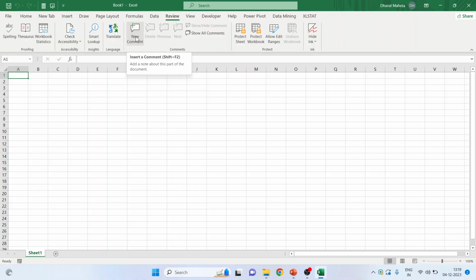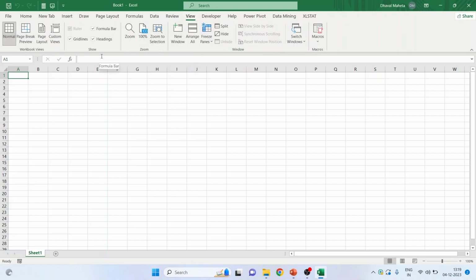In Microsoft Excel, there are several different views available to assist users in working with their spreadsheets. So click on View. Three views are available. One, Normal. Second is Page Break Preview. The third is Page Layout. So Normal view displays the worksheet with cells, rows and columns visible for data entry, editing, formatting and viewing.